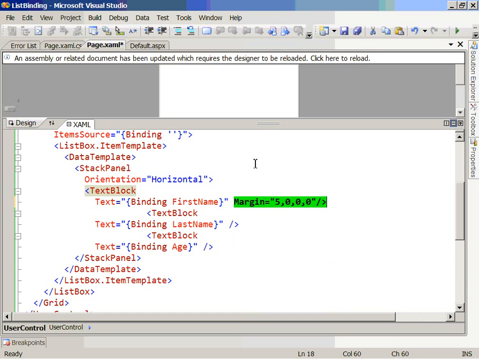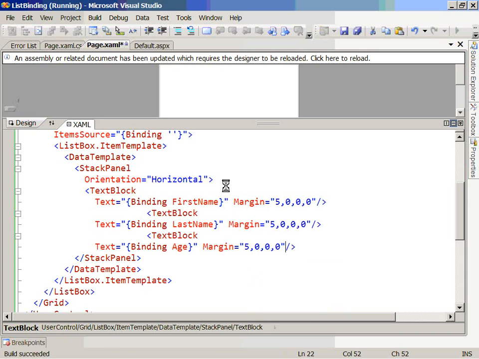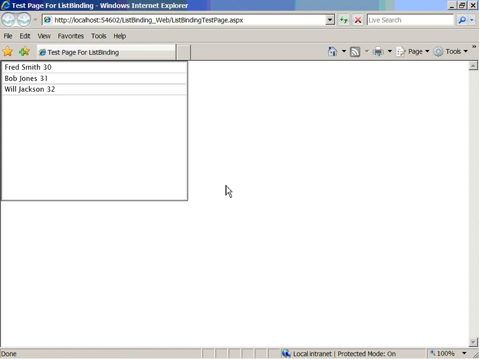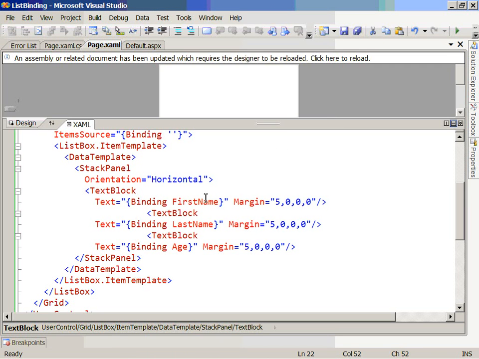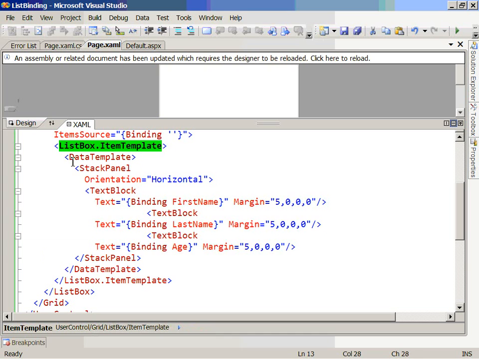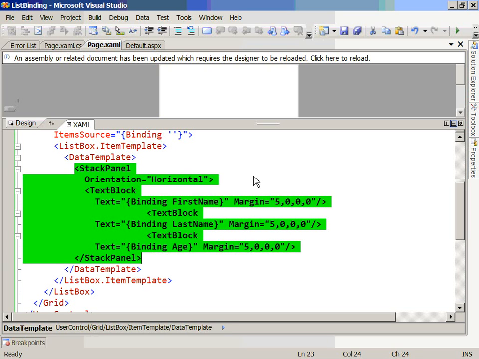Now, there's lots of things we could talk about here. We've only put text blocks in here right now, and we could use things like text boxes, and we could do two-way data binding and so on, and that's looking slightly better. And as you'll know if you watch the video I made on simple data binding, we can do property change notification. All of that stuff works here in the same way as you would expect it to work, you know, when you're not using a list. So it's really nice to find that by the time you get to the item template for a list, you're back into a very familiar world of data binding.